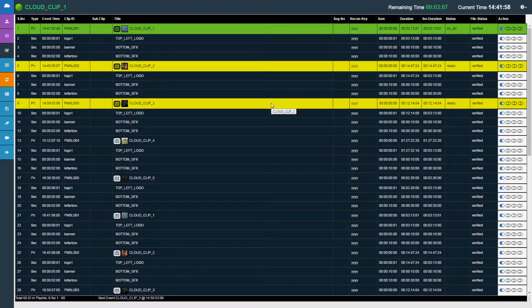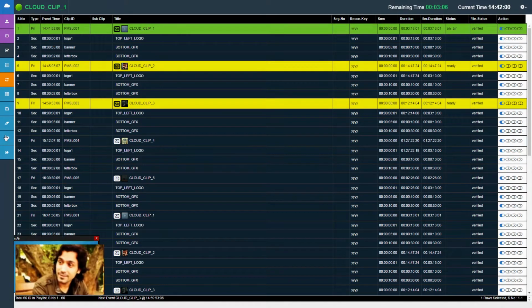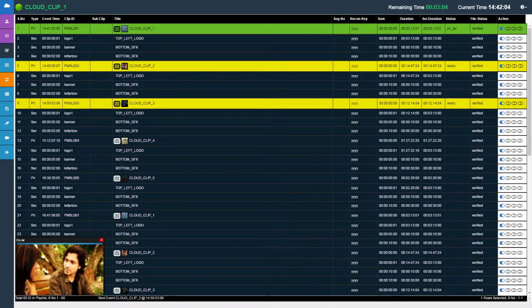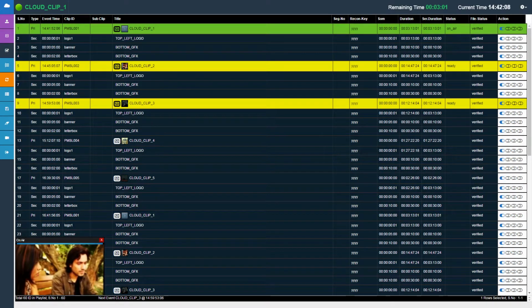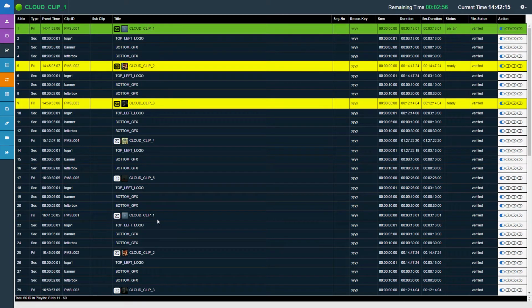As you can see now, the screen ID is actually the ID which is on air. Then we have two options, ready and advance. These particular IDs are queued. The on-air screen is available on the left side of the screen, which is showing which ID is currently played. This is the live stream of the ID.